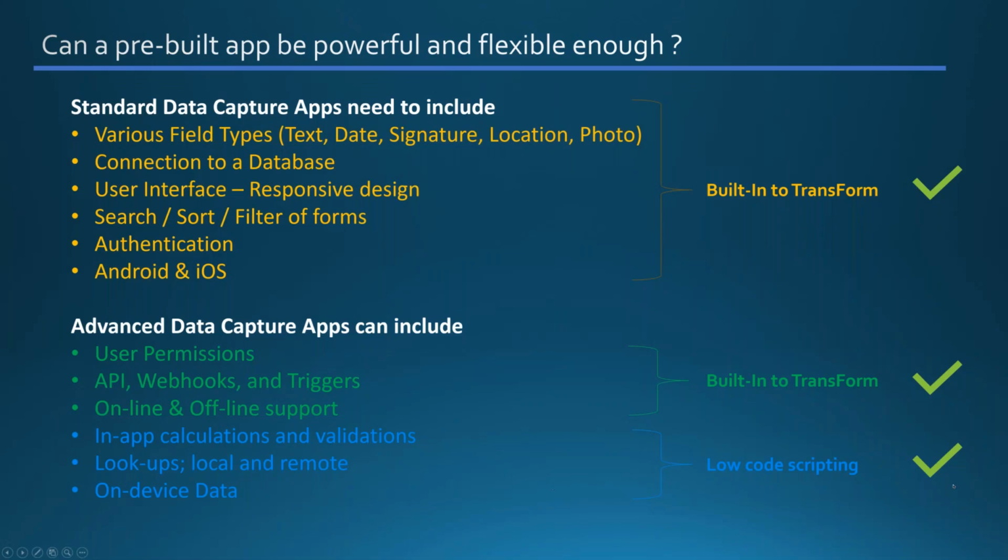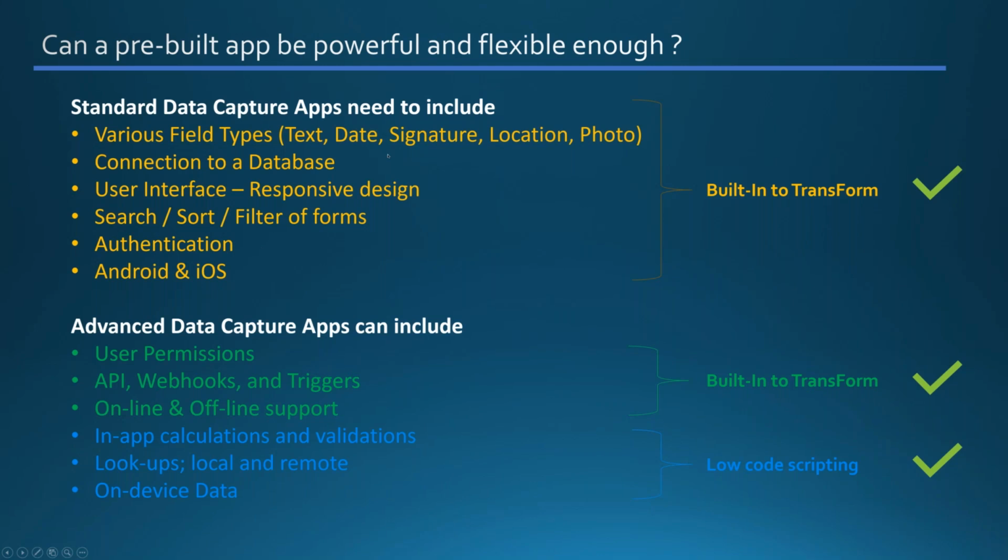So the obvious question coming here is, it's a pre-built app. Can a pre-built app really be flexible and powerful enough at the same time to cover all the various set of requirements that we just went through in the CMRI example? So a standard data capture app, something that would be considered minimum to consider anything worthy of being placed into production, would have this basic set of requirements.